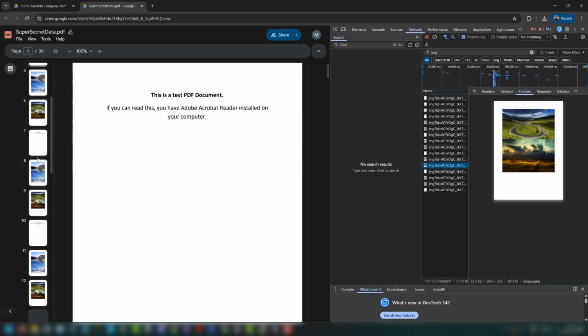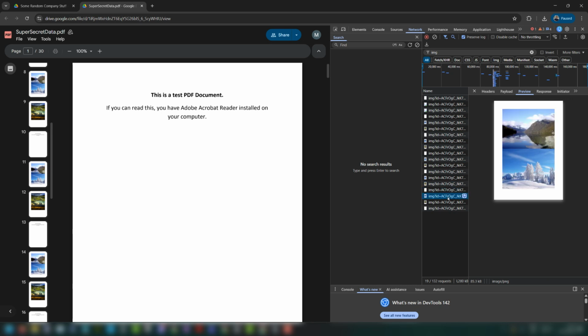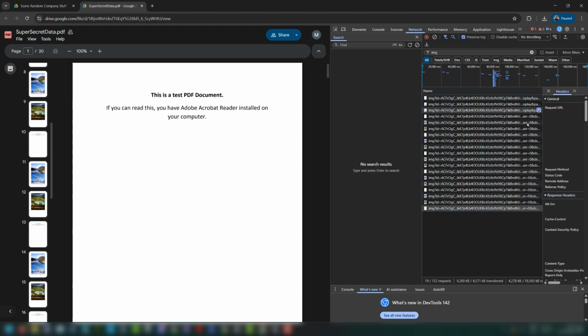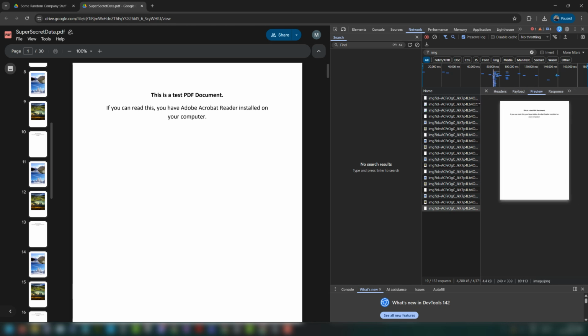As you scroll through your PDF, more are going to appear. If you're not seeing a preview, make sure you click on the Preview tab up here. If you don't see the Preview tab, click on the More Tabs button, and then click on Preview. I also recommend you drag this section out a bit so you can see it more.